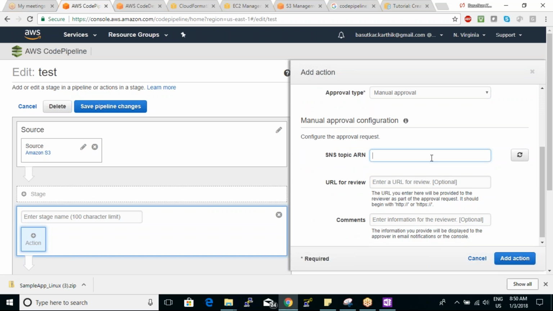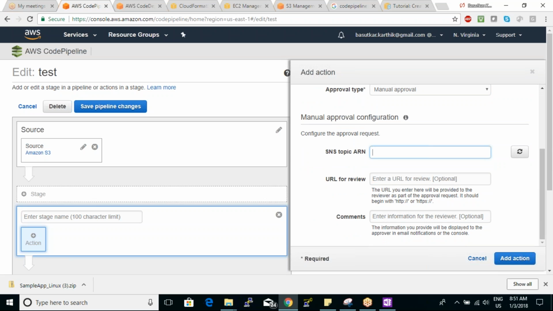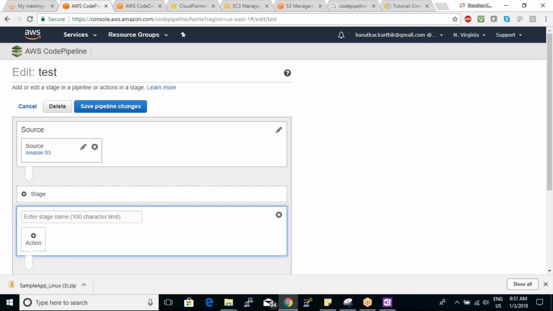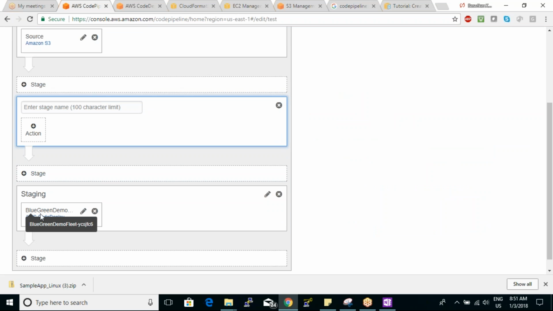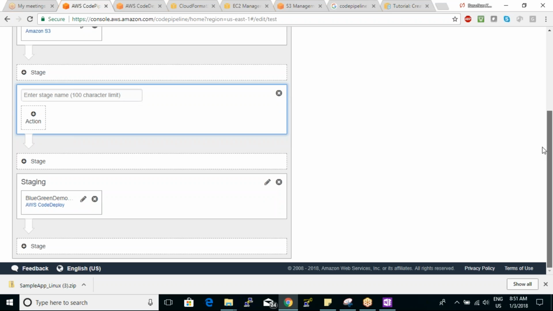Here you have to configure an Amazon SNS topic so that subscribers of that topic will get an email for approving. If they click on the approval, then only it will proceed to the next stage. What is that? Deployment. Like this you can customize your pipeline and add different stages on this CodePipeline.